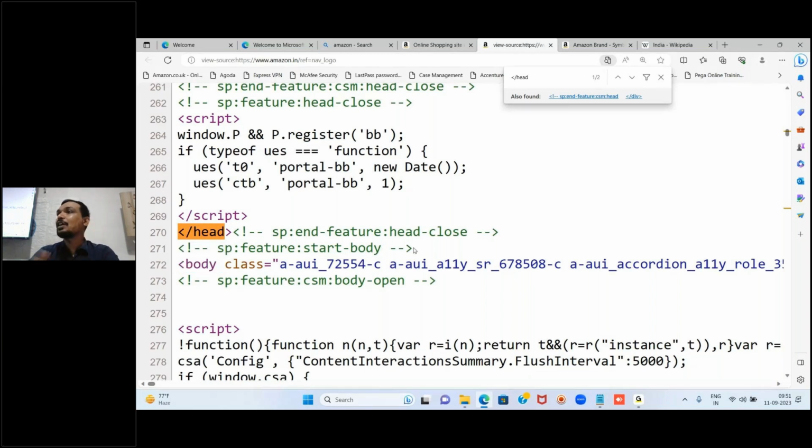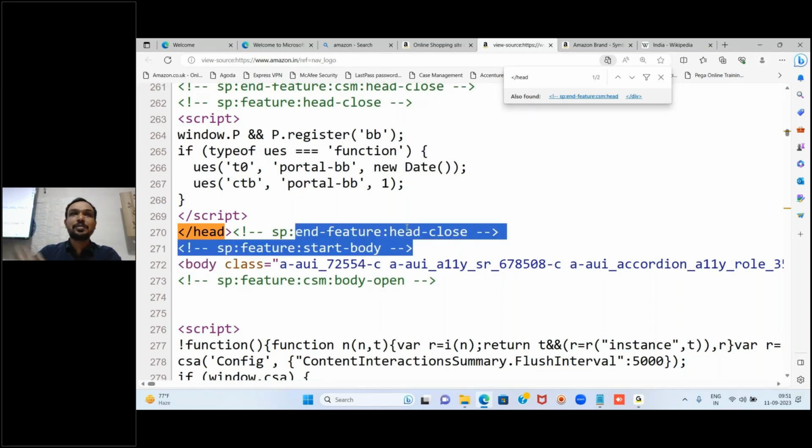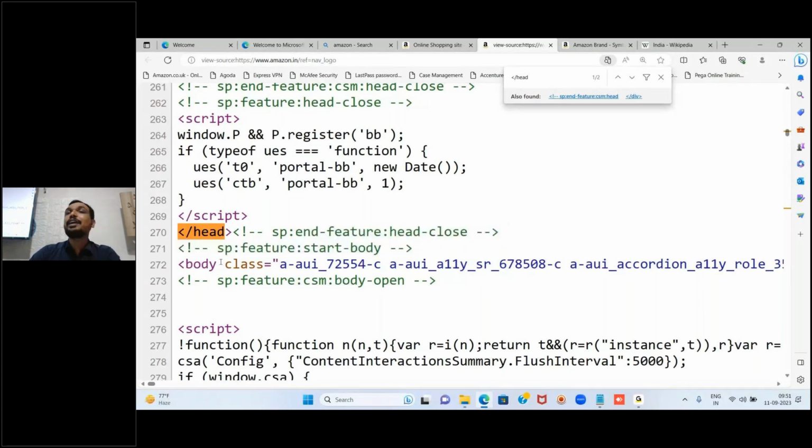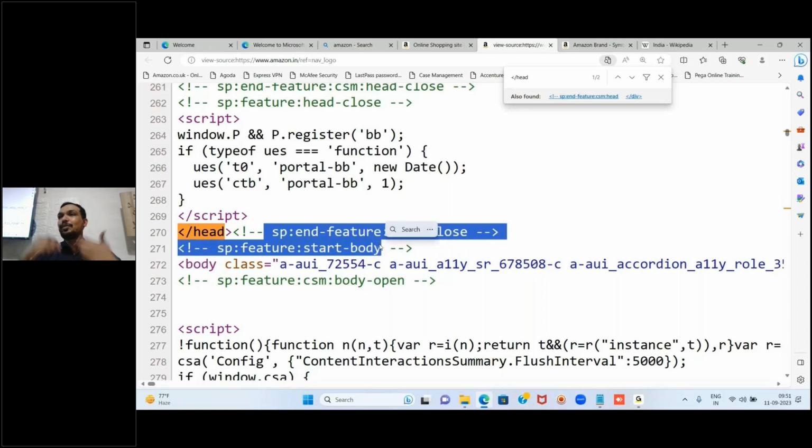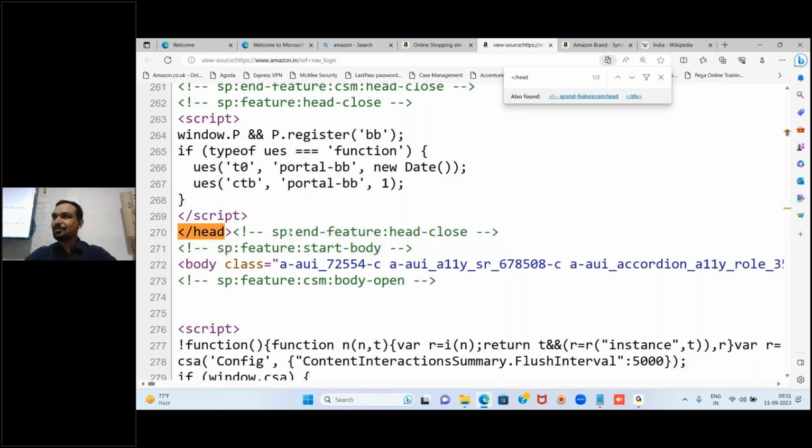They are not executing. They are called comments. Just for some information purpose, they will write. Now, body tag is opened, and then some content will be written. See, guys, this is for the developers to understand. Whoever opens the Amazon page, they should know what they have written for that purpose. They have some of their own language, and features start and end here. Next feature starts, something like that they mentioned.